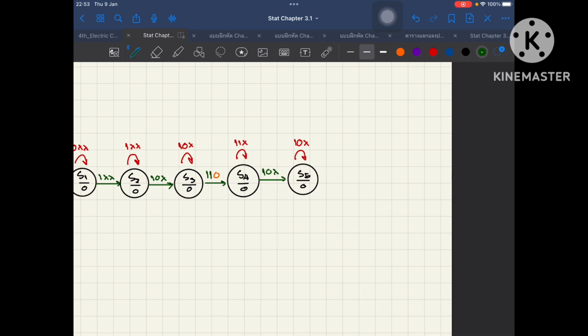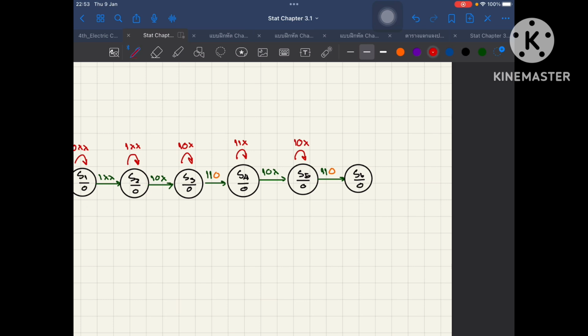But if the input is 1 and my second digit is 0, we change to state 6 and the output is still 0.